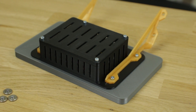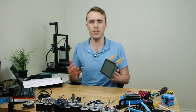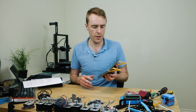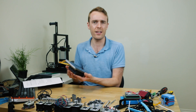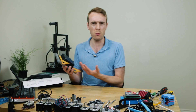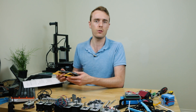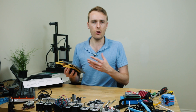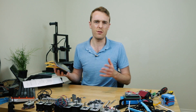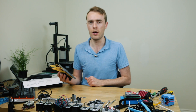So why did I print this? Well obviously I have a touchscreen and a Raspberry Pi 3. I use this as a touchscreen interface for a couple of printers. I wanted an enclosure so I could mount it somewhere fairly tidy and I wouldn't have to be handling a naked Raspberry Pi or having wires and sharp little bits of PCB all over the place. This is a nice enclosure that I can just bolt onto the underside of a desk, and that way I can access the interface really easily — access the printers or even over Wi-Fi. It gives a lot of expandability and capability to a small 3D printing farm.